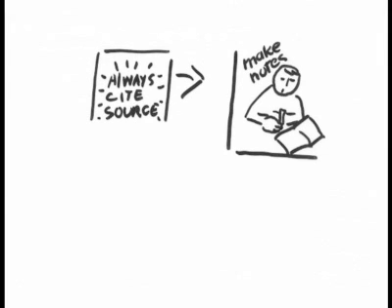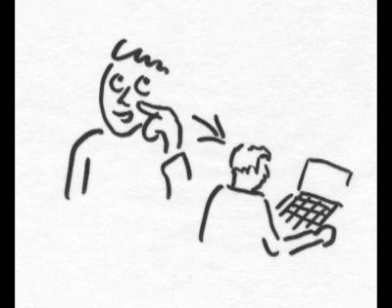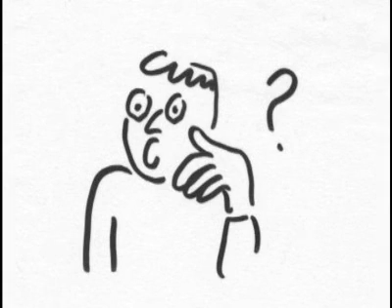Just remember, the best way to go about research is to write down the source of every piece of information that you might use. It is way easier to try to make a note of your source while you are doing your research than try to retrace your steps later. That's a frustrating waste of time. Ugh. Keep track however you like, but figure out some kind of system to record your sources right from the start.